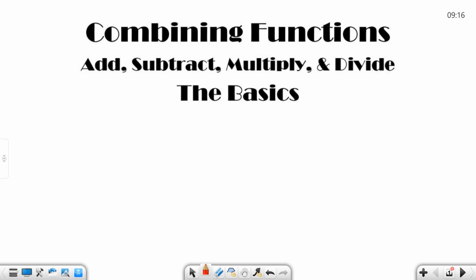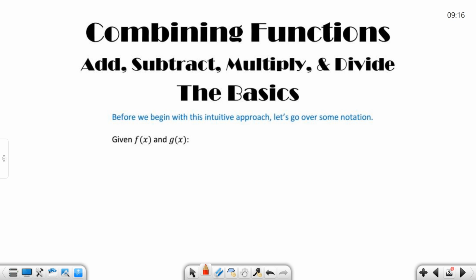But when it becomes a rational or a radical or something like that, it may be a little new to you. So I'm going to do those things, the four basic operations with functions, and we're going to talk about notation a little bit. So I'm calling this an intuitive approach, and let's go over some notation.